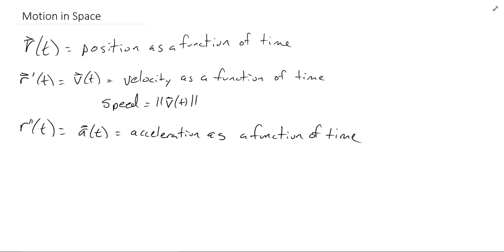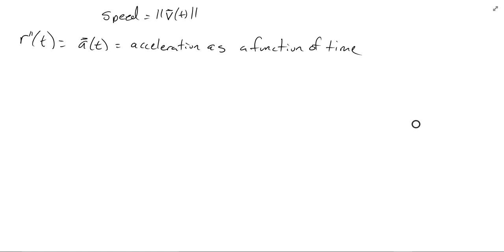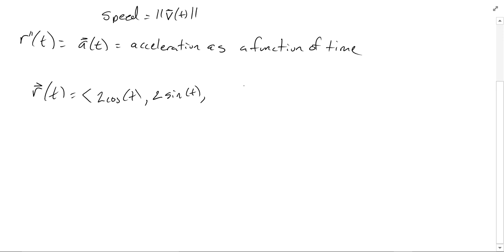They should be fairly familiar. It's the same concept that we've worked with since Math 151, but in this context we're dealing with vector functions instead of just a function of a single variable. So let's do an example. Suppose that we have r of t equal to 2 cosine t, 2 sine t, and let's do how about 3t?